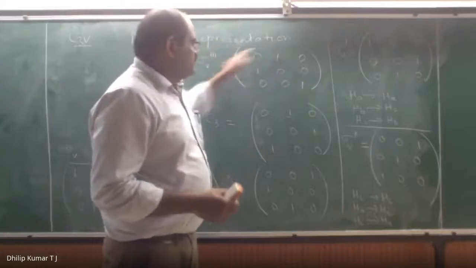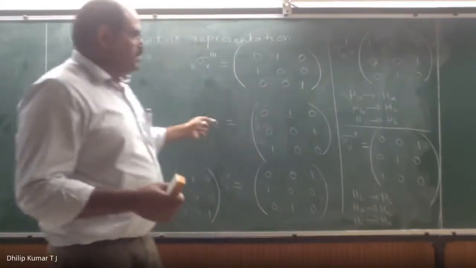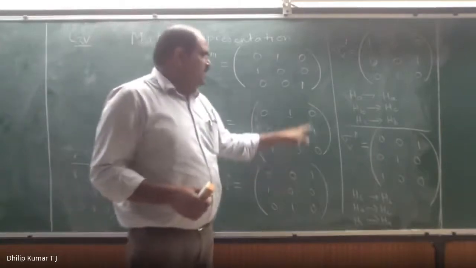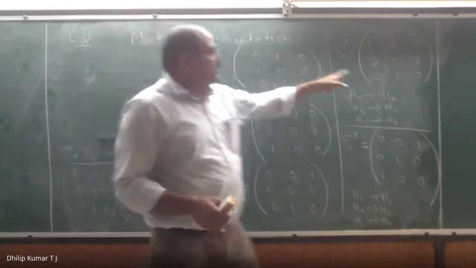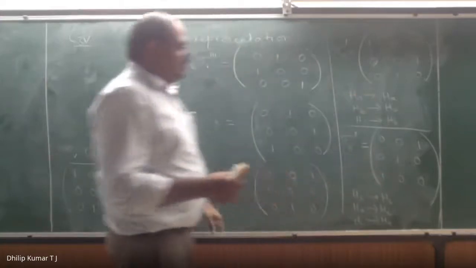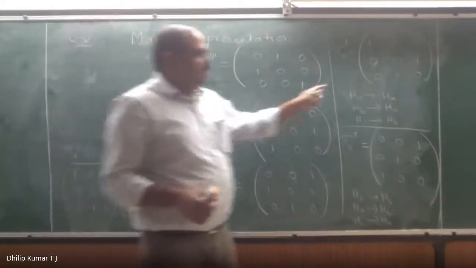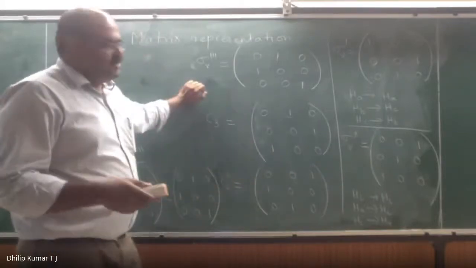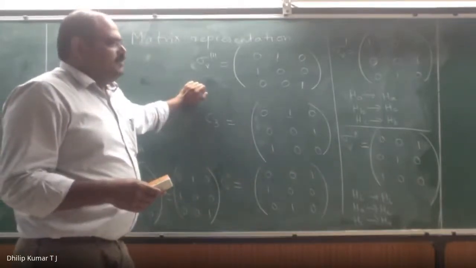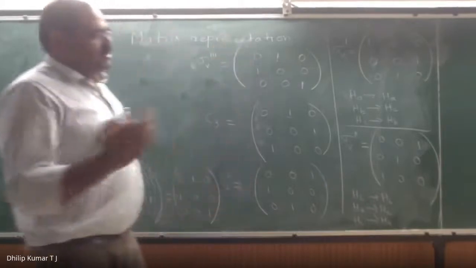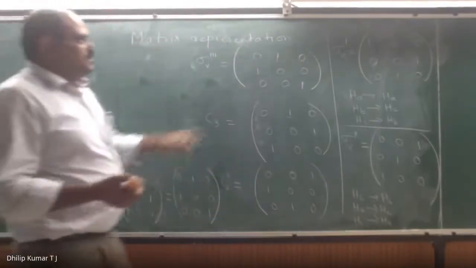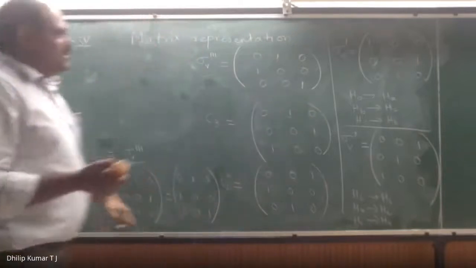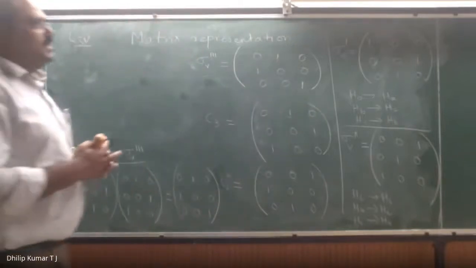Okay, now it's all scattered, right? So it's a 3 by 3 matrix. Elements are all present in the lower left and top right. Here you can see there's a top right. So these are all reducible representations. We use some technique to bring them to the irreducible representation. When you convert from reducible representation to irreducible representation, all these elements will fall on the diagonal. Once we have them on the diagonal, we simply sum it up.